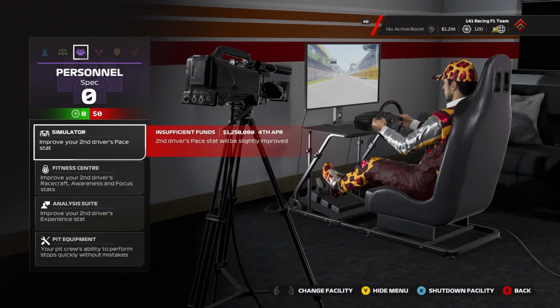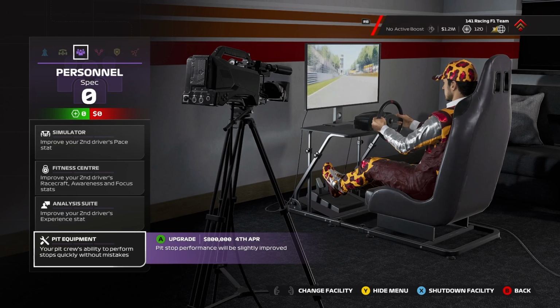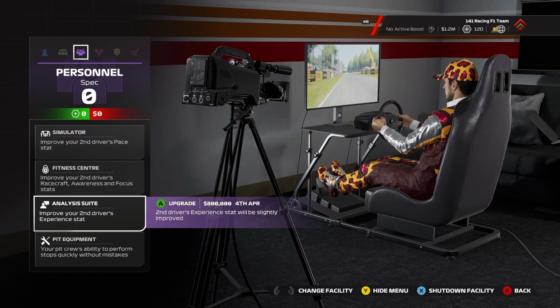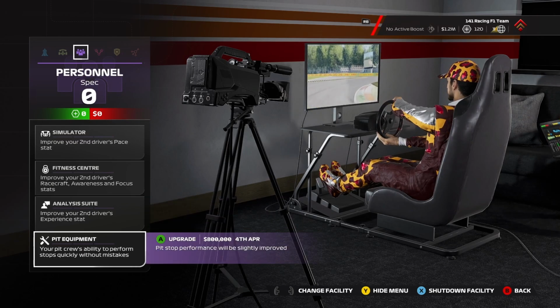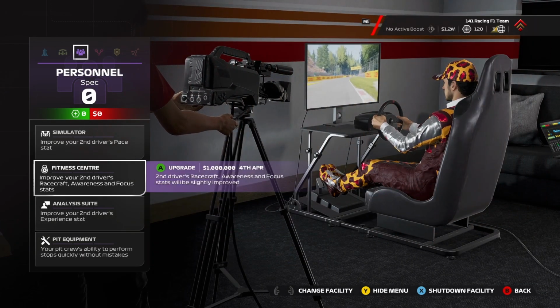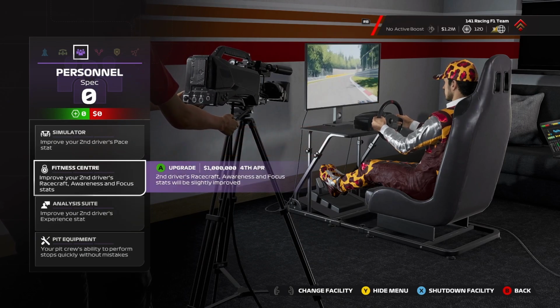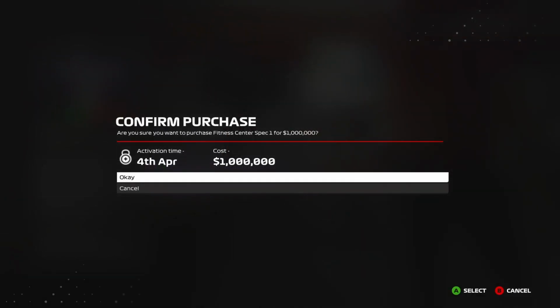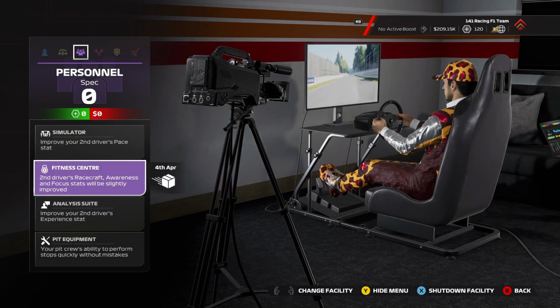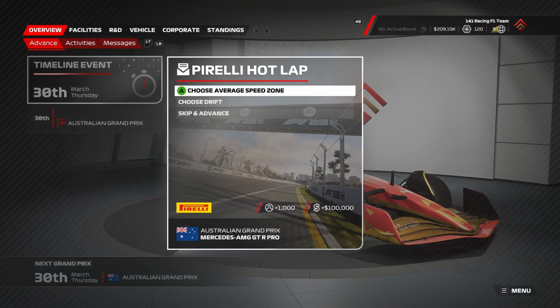But before we do head into the race weekend, I'm going to purchase another facility upgrade. Now, this is the reason why I picked pace in the personnel department event earlier on in the video, because I'm going to purchase a fitness center department upgrade, because then it will improve Hauger's racecraft awareness and focus stats. So it was kind of a good thing that I went for pace, because we can't afford to do the simulator upgrade, but we can afford to do the one that does awareness.